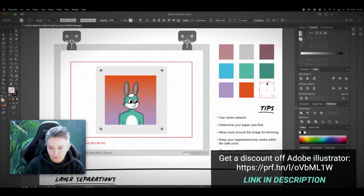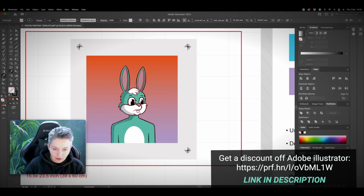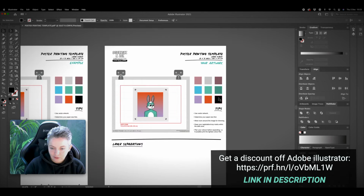And then this one is going to be black. So I can just eyedropper in his eye. And there you go. I've determined all the colours that are going to be in this image, and it comes out as a 9 colour or layer artwork that I'm going to be printing.